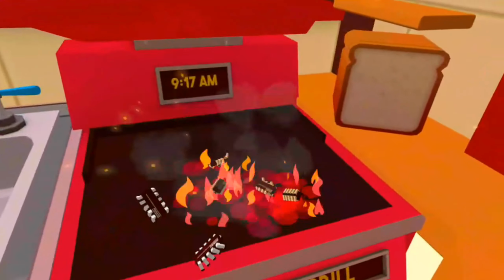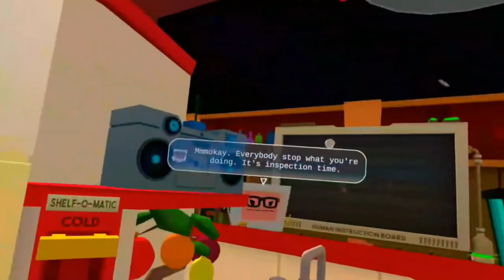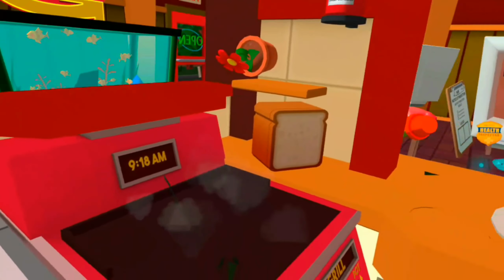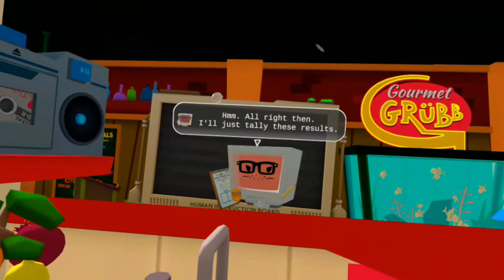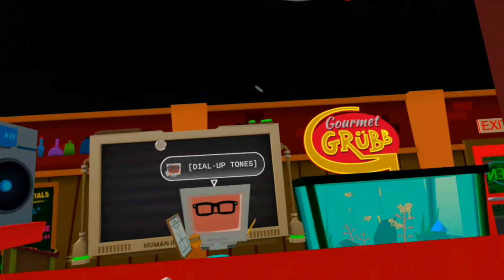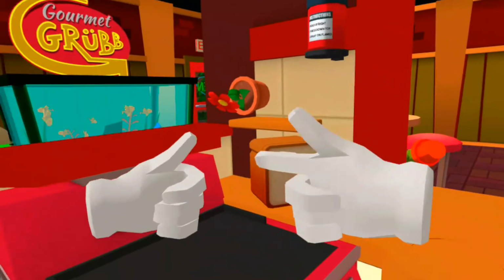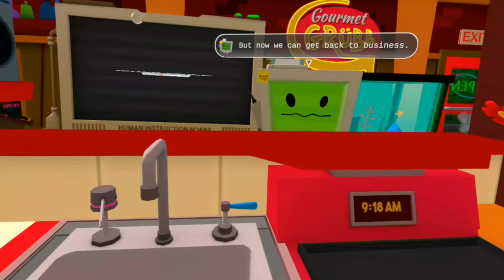Here comes the health inspector. Okay, everybody stop what you're doing. It's inspection time. Yes. Interesting. It's questionable. Alright then, I'll just tally these results. And it looks like you've passed this time. Phew, that was a close one. But now we can get back to business.